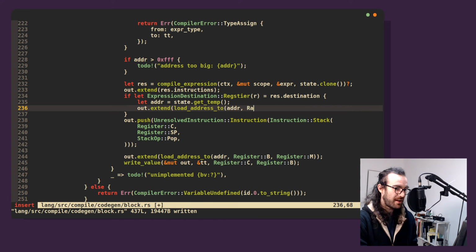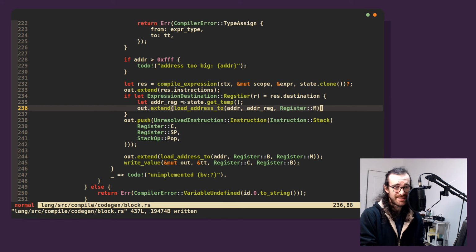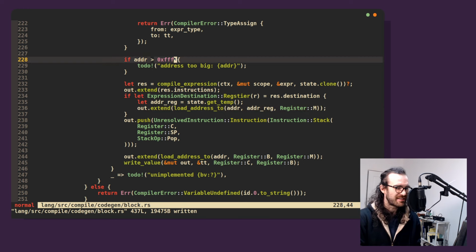So the address register, let's call it reg, and then the page register, which at some point we'll ask the state for. Maybe we can do that now, but for now, let's just hard code it still to register M. It makes us a bit less versatile, but let's hard code it for now, even though we're actually crashing if it's too big.